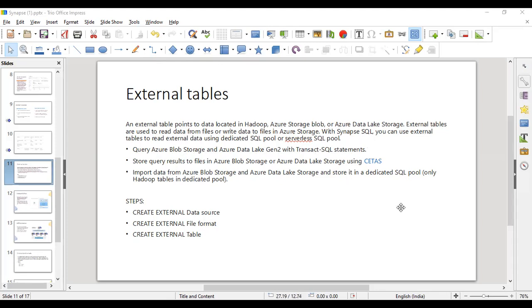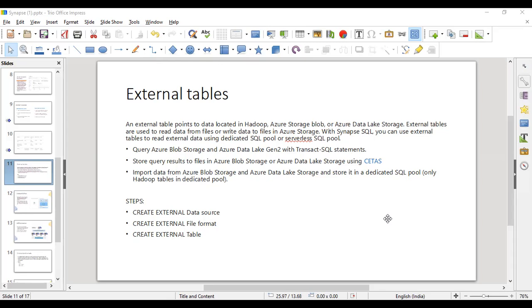So that means you have two files, an employee file and a department file. You can do this exercise today. So we have an employee table and a department table, and two files are there. You can create an external table on top of the employee table, and you create an external table on top of the department table. Then you can write the queries, join them, and perform the same set of operations that you usually perform on the database.